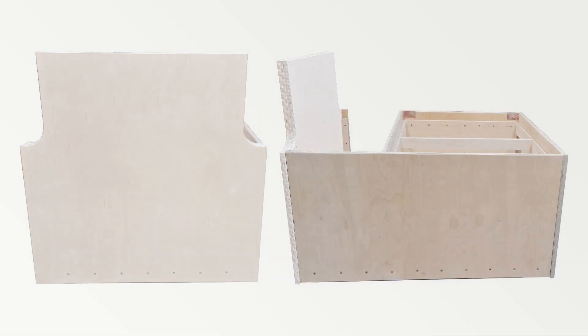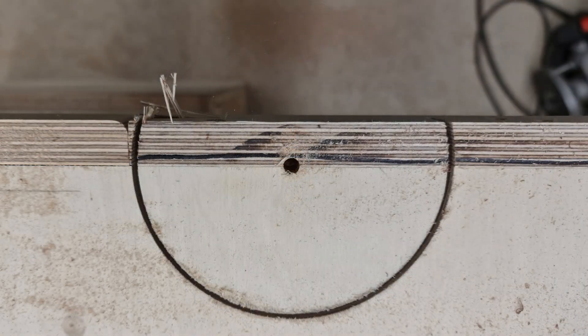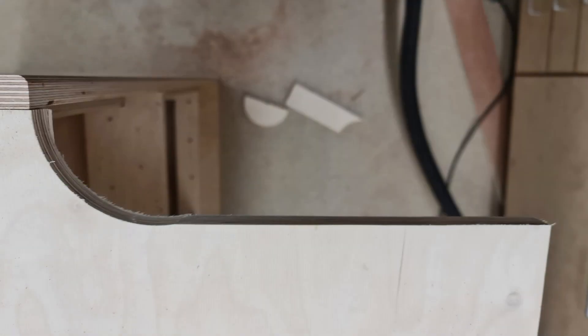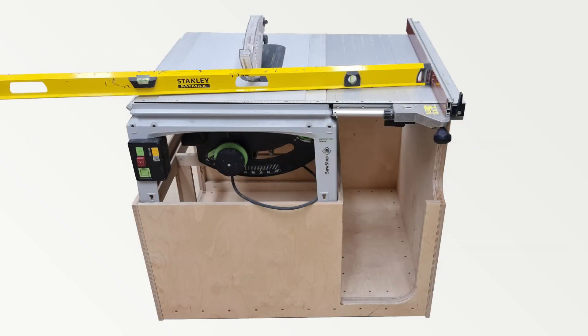I then had to tidy up the right-hand side, reducing the top to fit within the v-channels of the saw table. In the end I temporarily screwed a scrap to the edge, drilled a half circle, and then removed a segment. After tidying it up and repeating on the other end, I fitted the outer skin once again with a five millimetre overlap, rough cut the segment before finishing it with a trimmer router. The box was then essentially finished and I just needed to check the levels and flatness of the saw and extension table, which luckily worked first time.